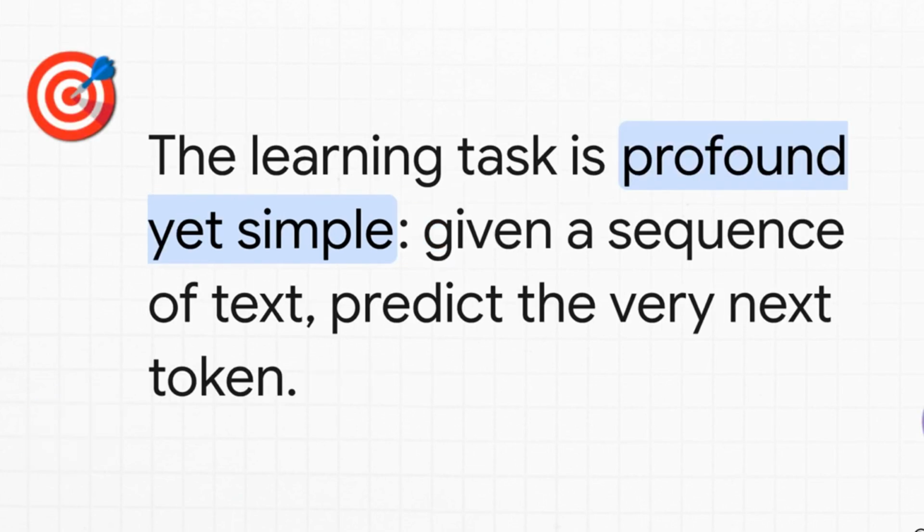Okay, so it has all this data, all these tokens. What's the actual goal? It's kind of wild how simple it is. The AI's only job is to predict the very next token in a sentence. That's it. But to get good at that one simple task, it has to implicitly learn, well, everything. Grammar, facts, logic, cause and effect, you name it. That one little objective forces it to build an entire complex understanding of language.